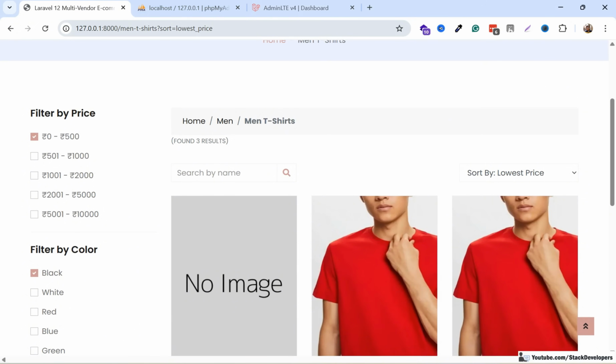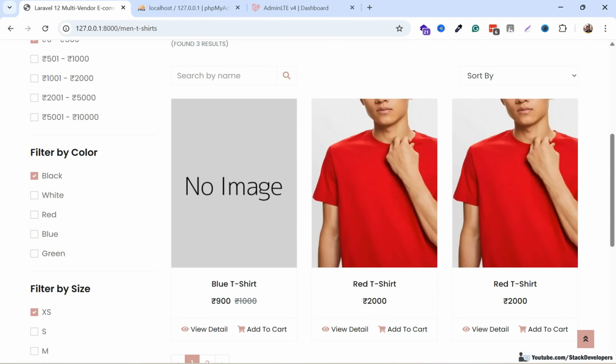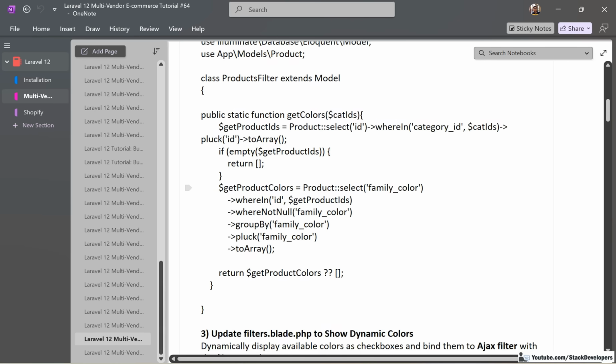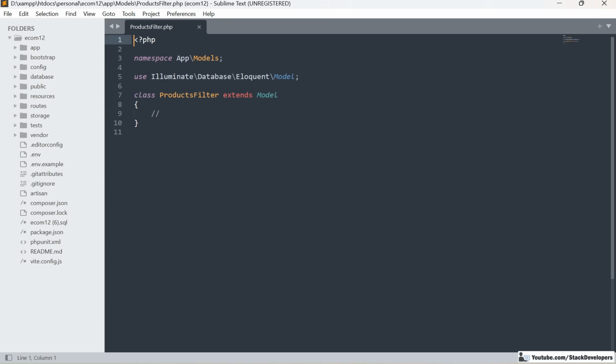Like we have currently opened this men t-shirts category, so it will check all the products of this category and their colors and family colors, and it is going to pick those family colors and show these unique family colors here on the left sidebar. So for this we are going to add this function in the product filter.